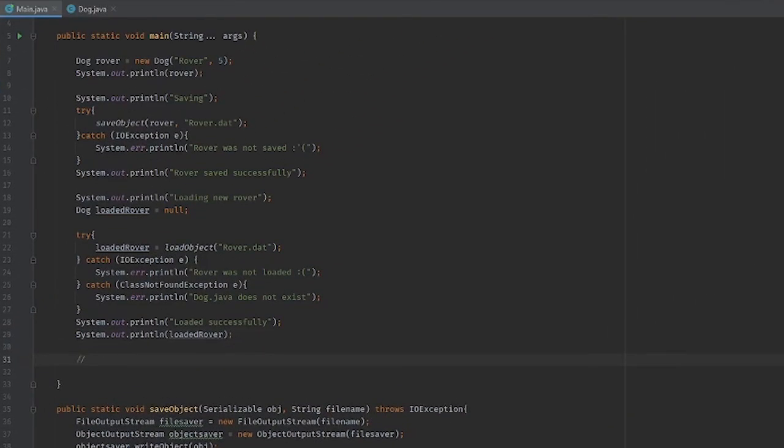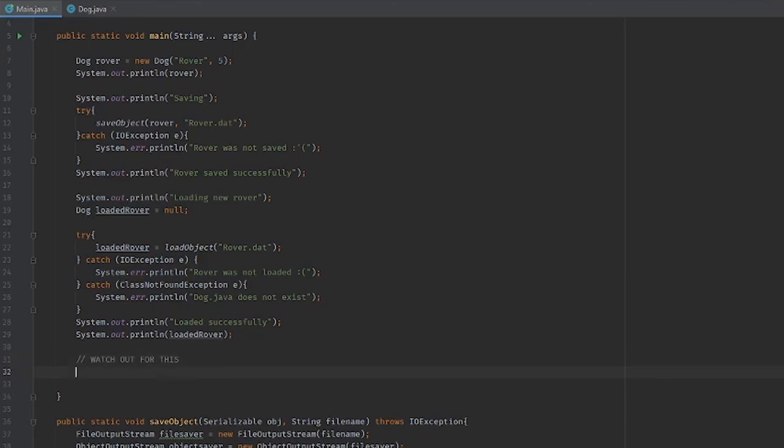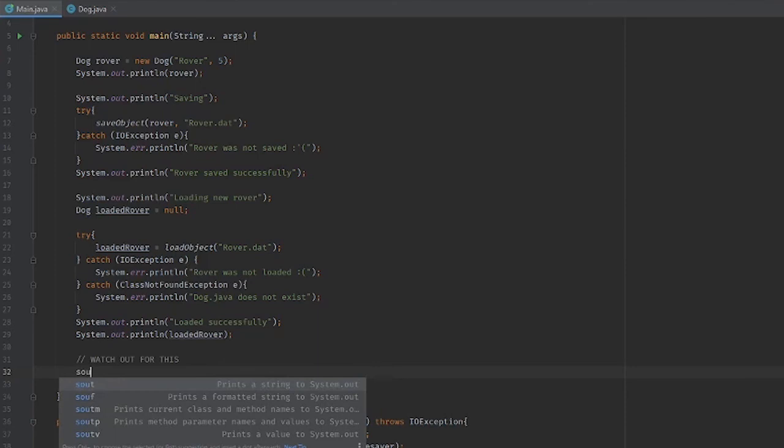So just before I end this tutorial, there's one thing that I want to make really clear, and it's the biggest place that errors will pop in. If you don't have this clear in your mind, you will start to create problems when you're following your intuition but not really paying attention to what's going on. So the thing you need to watch out for is that the rover that we save and the rover that we load look identical, but they are not the same object.